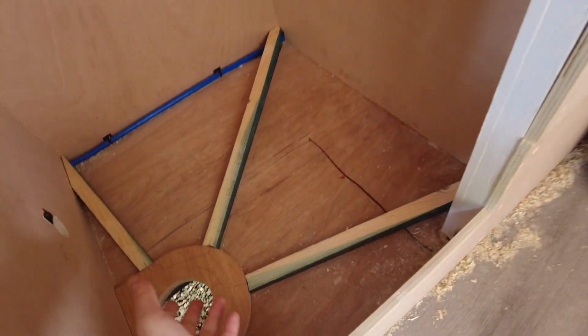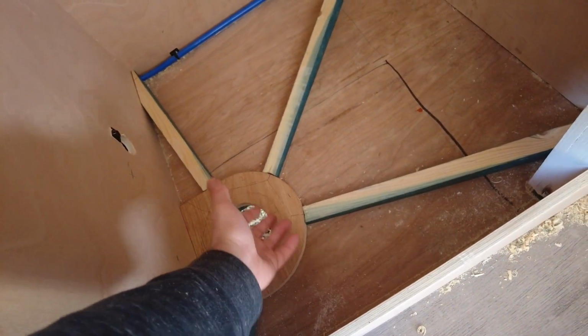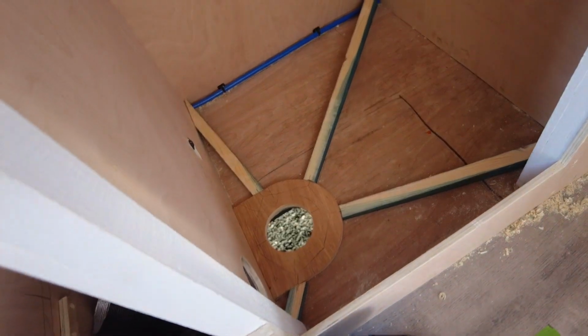Oh, so back in the van for doing some more work on the shower floor. So I've just cut out this square of marine ply. I don't plan to get any water below the floor, but may as well use marine ply in case.